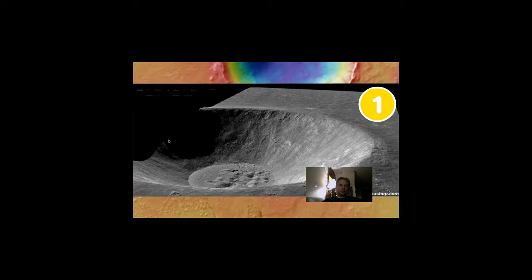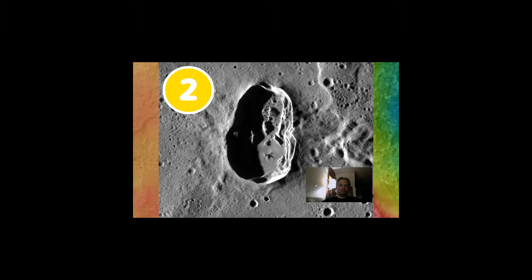Okay, so what I want you to do is, on a piece of paper, list for me 1 through 9. I'm going to show you different kinds of craters, and I want you to go through and tell me what kind they are. So here's number 1. This is taken on the moon. Number 2. Is it simple, complex, multi-ring basin, or oblong?